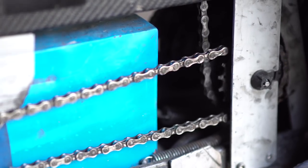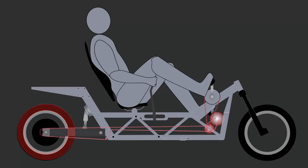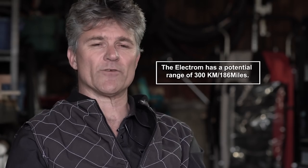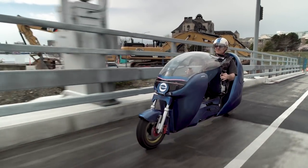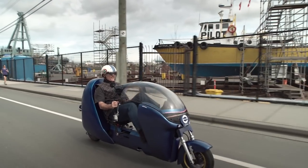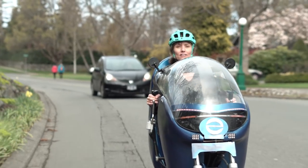One of the coolest things about the Electrum is the generator drive. The generator drive allows you to pedal and produce electricity through a generator, and that electricity supplements the energy of the battery. You can pedal all the time at a constant cadence against a constant resistance. If you want a little more exercise, you just pedal a little harder and a little faster, and the resistance ramps up very quickly.